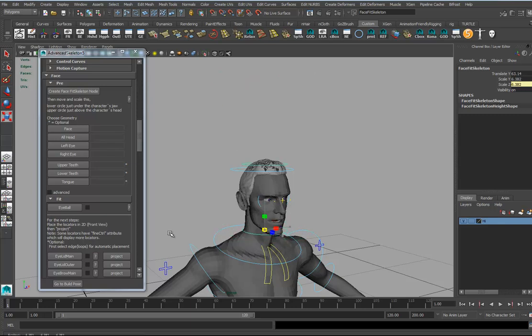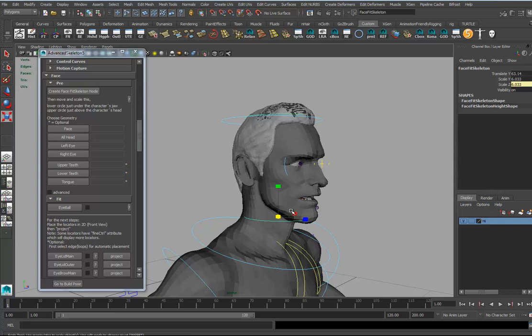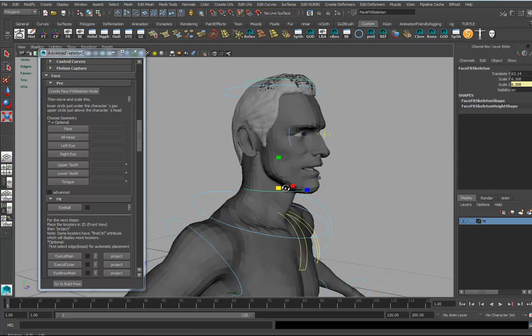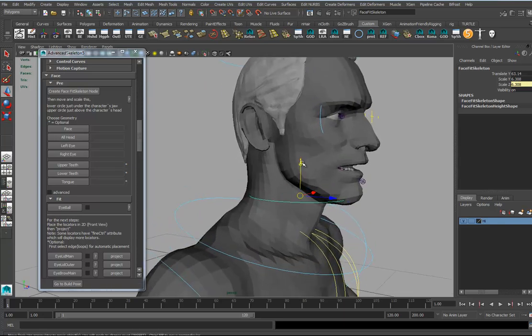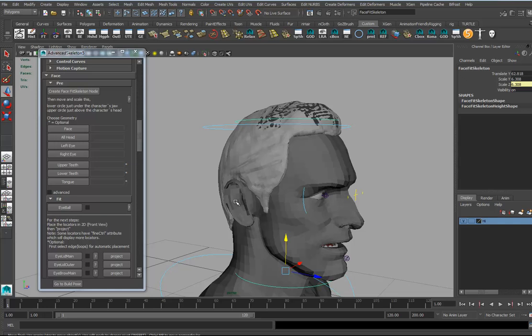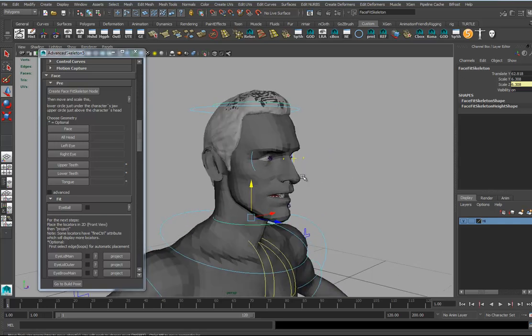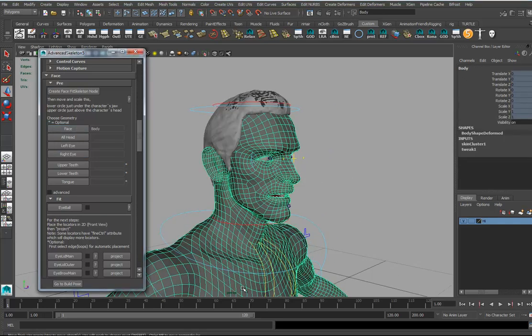Scale it down so it's roughly the size of the head. You can move it down. I'm going to turn off that snap to projected centers, we don't need that anymore. Okay, great, somewhere right around there. That piece of mesh there is going to be my face.